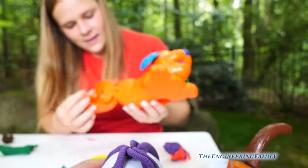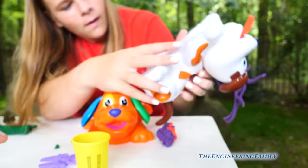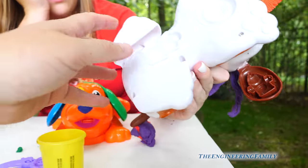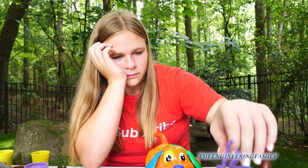And then look, the back of Spot opens. You can make a bone. Under him, you can make a dog bowl. And a dog bowl. Yeah, all kinds of little cool things. And baby doggies. So like right there, you can make a little baby doggie. So we should do another video where we do all the cool things with them, right?